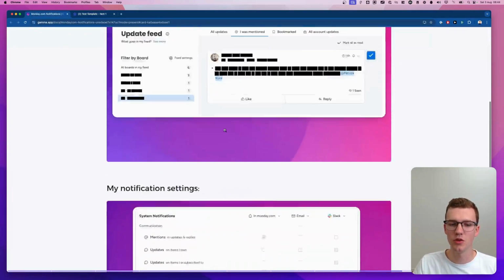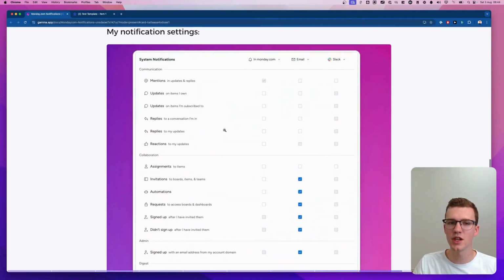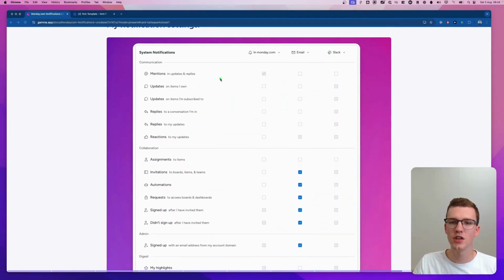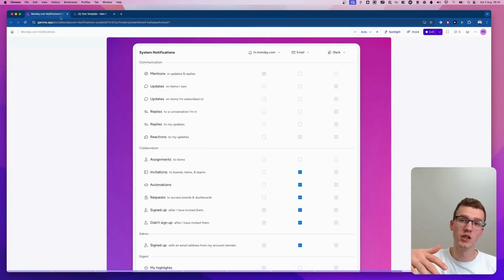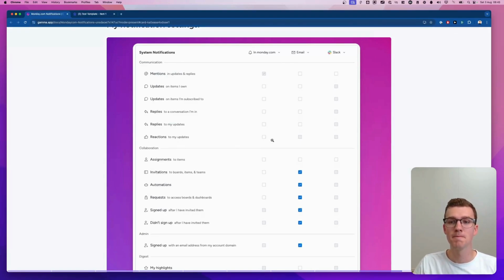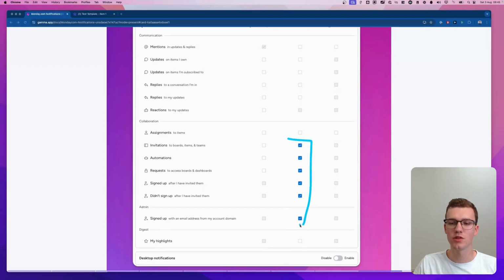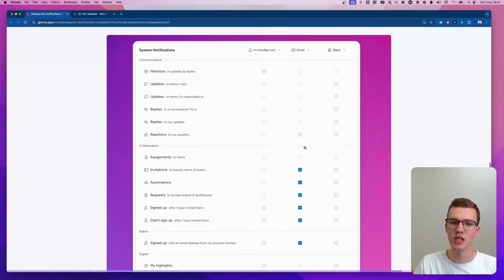And then what I do is, these are my notification settings. So I actually don't turn this one off. I don't want to receive an email when people tag me, because I open this update feed every day, which is also a task on my to-do list. I open the update section just to check if anything is important. And then I just mark these as checked, because I want to receive an email from those.